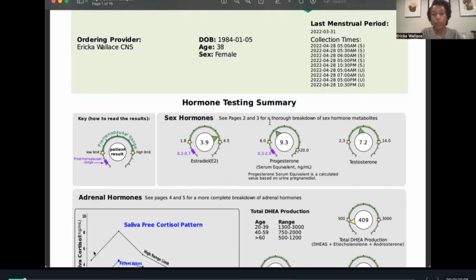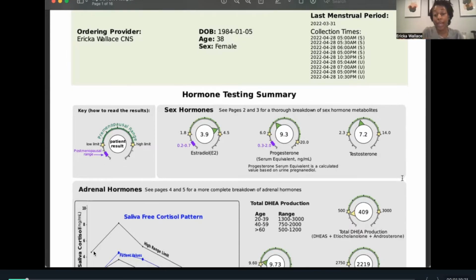These numbers and values were gathered from cycle day 22, measurement number 8. So I was clearly in the second half of my cycle. If I ovulated around day 14, I was well into the second half of my cycle, right? Normally you would want your progesterone to peak around 7 to 10 days post ovulation. So if I ovulated on 14, 10 would be 24. So this is about 8 days post ovulation.